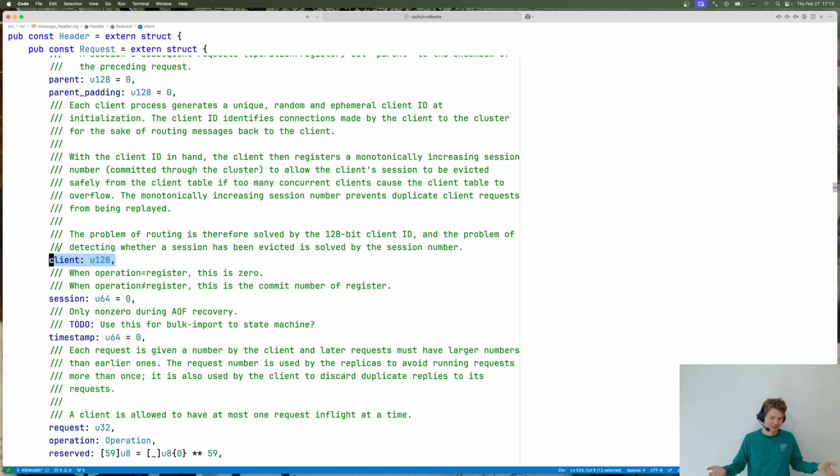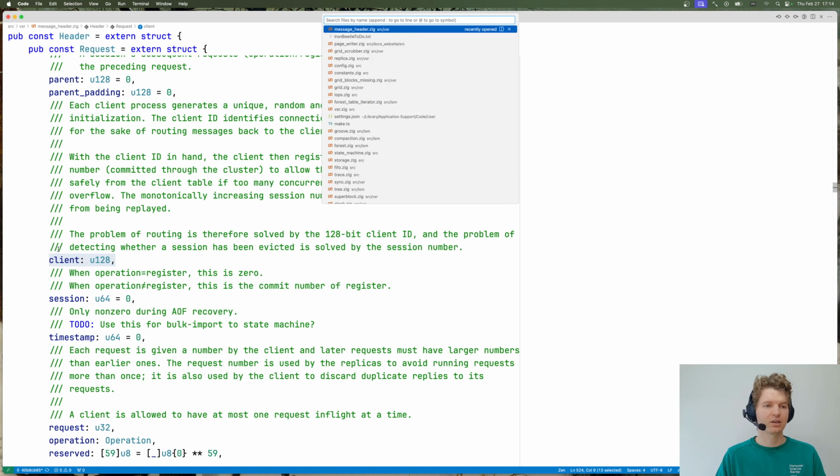And I mean, TigerBeetle would be an ideal database for assigning IDs, but we actually want to talk to this database. So what we do is allow each client to generate its own ephemeral ID, purely random. And because the state space is so large, the probability that two clients collide by accident is negligible.